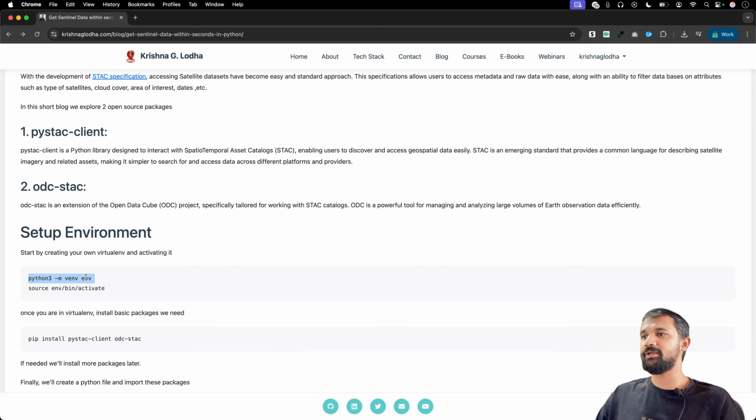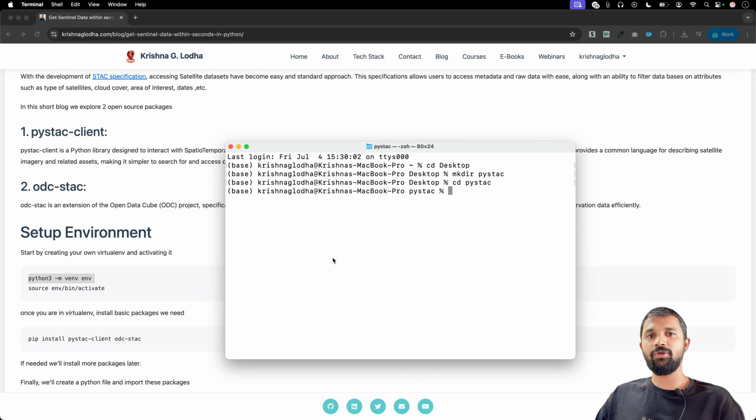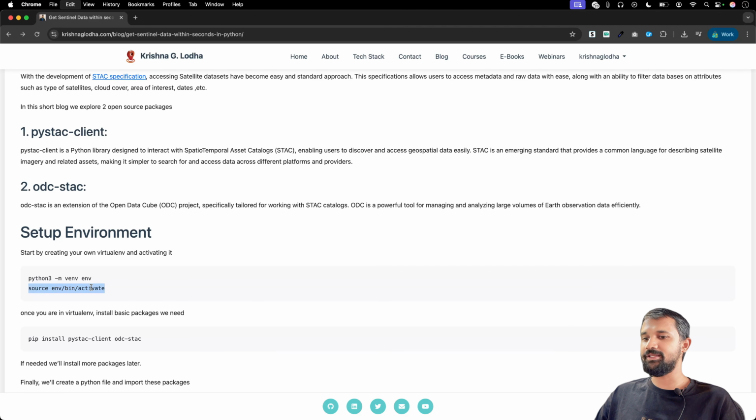create my virtual environment. It is absolutely important that whenever you are working with Python, you create a virtual environment for your own use case so that the different libraries of different projects that you are working on will not get mixed up. Now there are various ways how you can create a virtual environment. I use venv, someone might use Anaconda or Miniconda, or someone might use Poetry. That's totally up to you. For now we will stick with venv. So I will simply create this virtual environment and I will activate it.